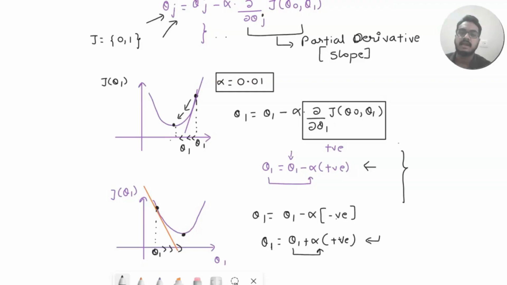Learning rate, in the animated first video I have shown you what it means: the speed with which we approach the global minimum. If we take a larger learning rate value, we may skip the global minima, and if we take too small a value for this alpha, it will take forever to reach the global minima. In either case, that will not be a good thing for our model. So we usually keep its value at 0.01, which is neither too small nor too large.